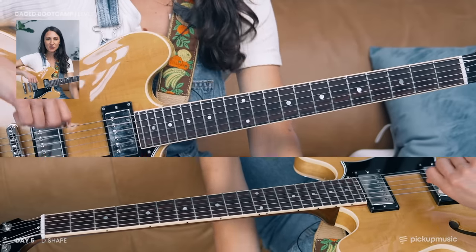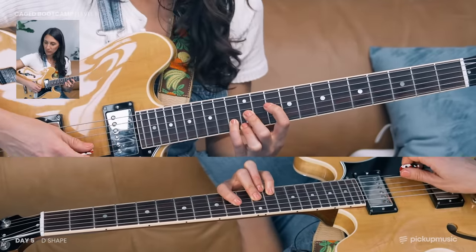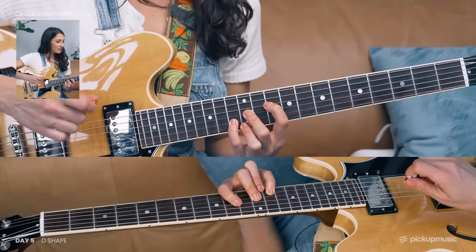For exercise three, we'll combine what you just did in exercises one and two together. We'll do that same sequence in C twice, then down to G twice, up to C twice, then back down to G twice. One, two, three, four. Two, three, four. Two, three, four. Down to G.